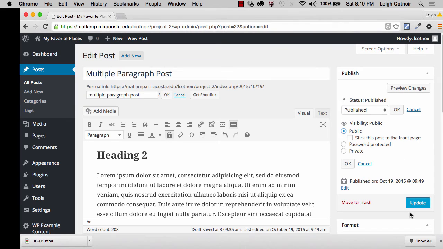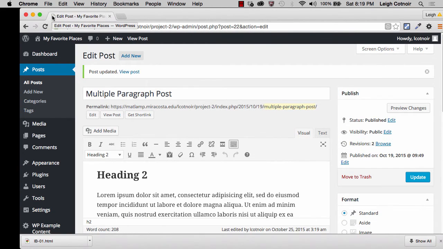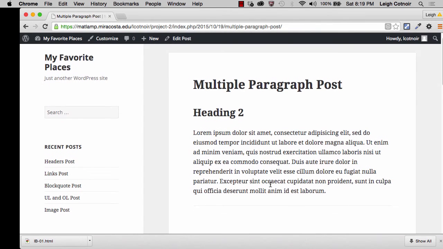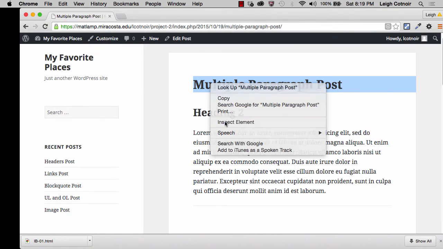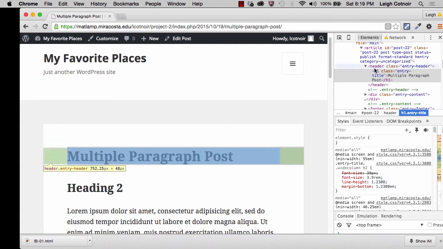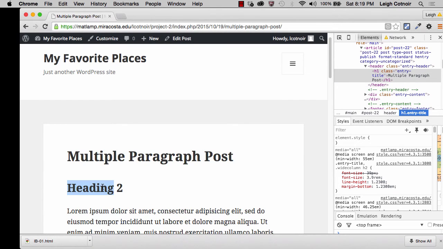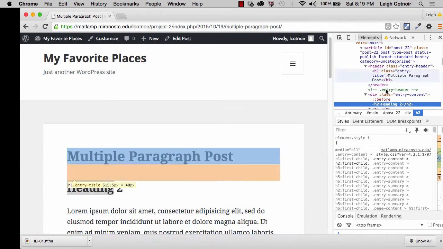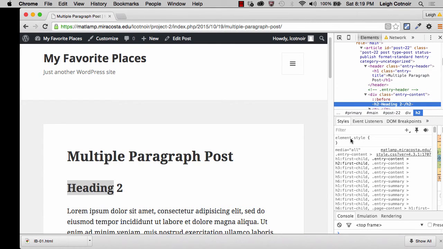So what I'm going to do is click on this update, and you see here it's spinning until it's done. All right, and if I wanted to view the post now, I could do so, and it's going to refresh in the same window, and you can see that this is an H1. If you were to right click it and inspect the element, for instance, you would see in fact that it is an H1. It has a lot of other stuff around it too, but that way you know that this H2 right here, if I inspect it, is properly nested in the document, so that you've got an H2 that is under an H1, right? That kind of makes sense.